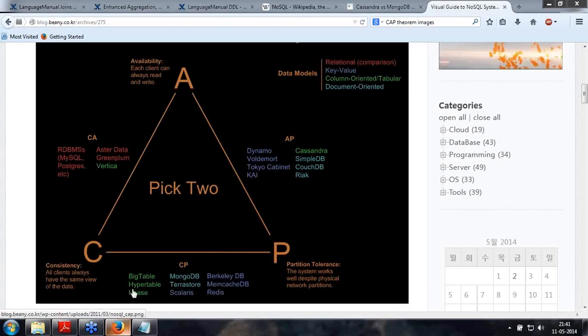So what is CP? You will have Bigtable with HBase, MongoDB, BerkeleyDB, all will give you consistency and partitioning, which means all clients will have the same view of the data. That means you will not have high availability. So you can't have high availability and high consistency with partitioning because you can have only two out of these three things possible. Okay, which of the things are availability? Cassandra is highly available. That means it is not consistent. So there is a probability that you might get some dirty reads in Cassandra, but that is okay.